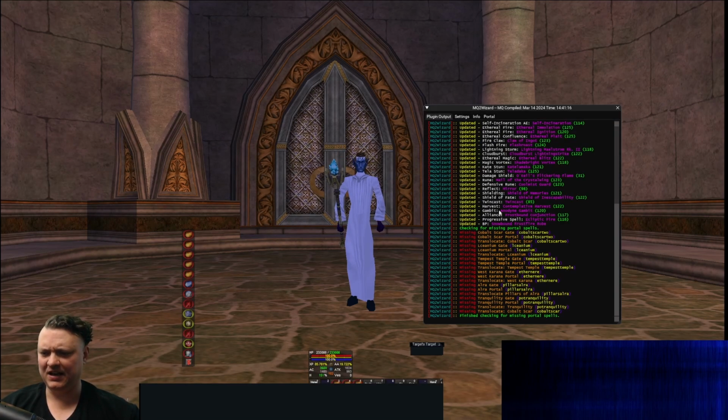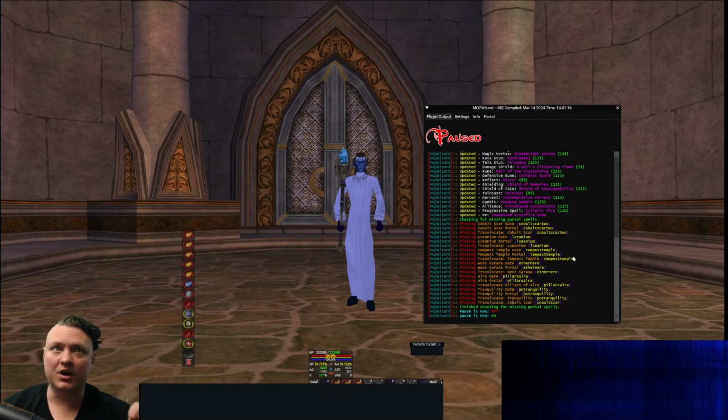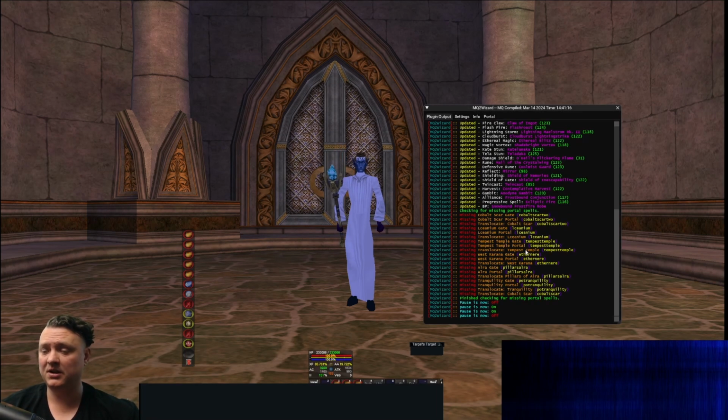We shouldn't be missing any. Oh, I am missing some. Okay, and I am missing some. One of the reasons why I wanted to use a scrubby tune is I wanted to have stuff that's missing so you can kind of see the full experience. So we have the button here on the portal tab that we can check our missing portal spells, and it'll output the name of the spell itself and what zone they go to. So these should all be correct here that I'm missing.